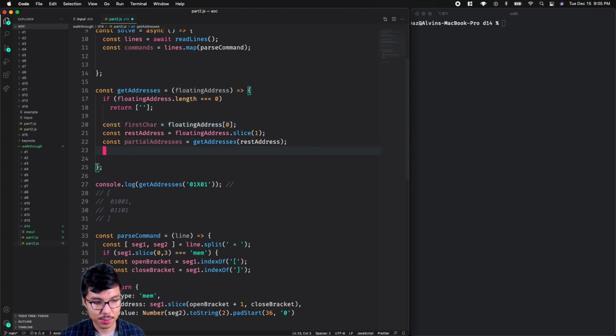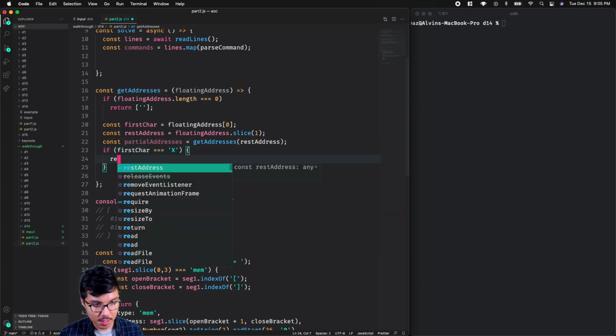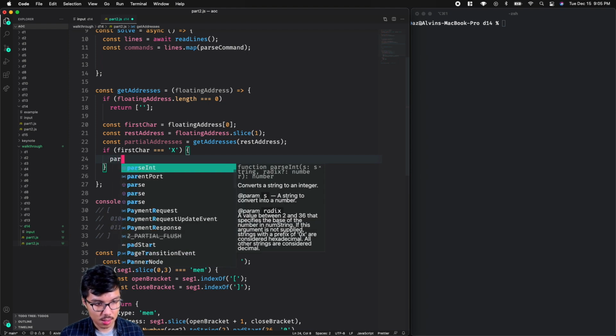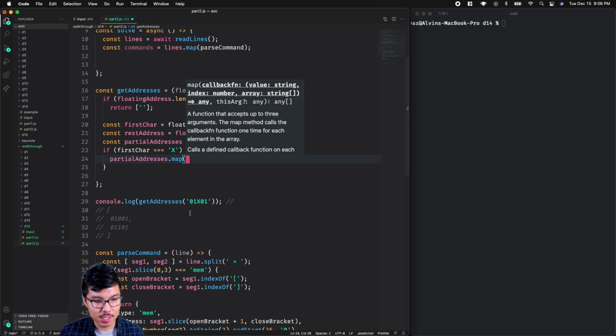So here's where I actually bring together my logic. This should give us the branching factor in our tree. So we'll say, if the firstChar is an X, and that's the really interesting scenario, where I have to substitute this X as a 0 or a 1. And so what I'll do is, I'll say my partialAddresses, and if I map over them, I know each of them is going to be a string.